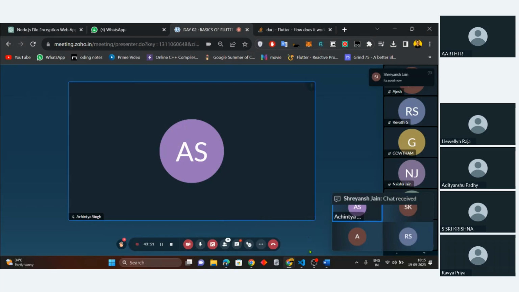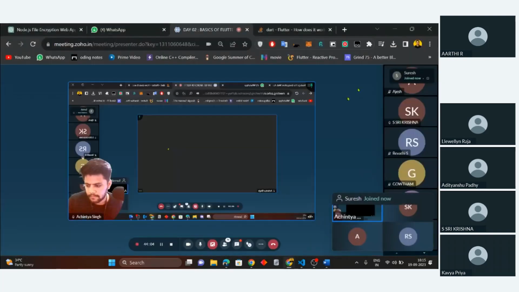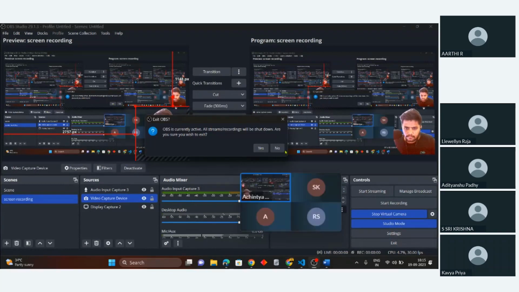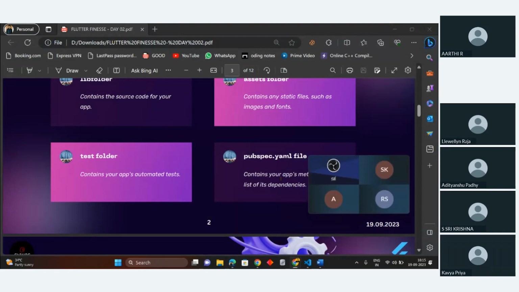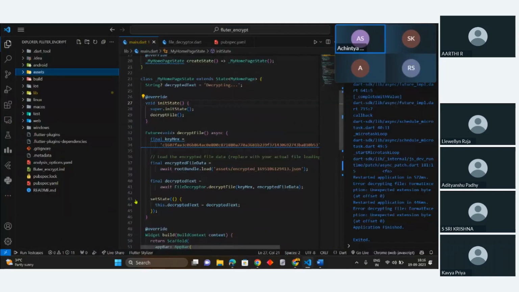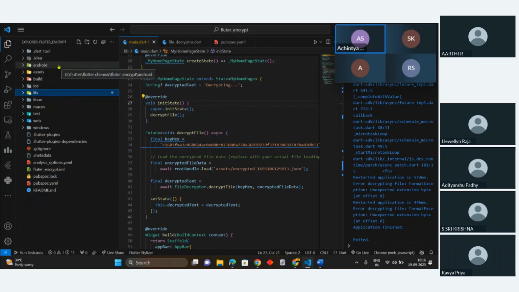So we'll be seeing some core concepts. Let me come into the PPT part first. We will see the folder structure of Flutter, and along with that, how and where you write your code. You don't have to do much in all the folders, and you don't have to go into each and every folder separately. There is a single folder called lib where you have to write your Dart code. Later, when you come to advanced level things, or you need to give permissions for particular operating systems, at that time you have to make some additions in the Android folder and iOS folder separately.